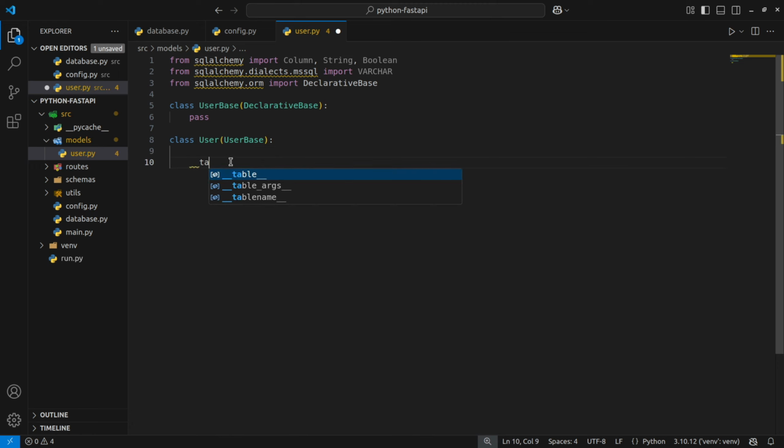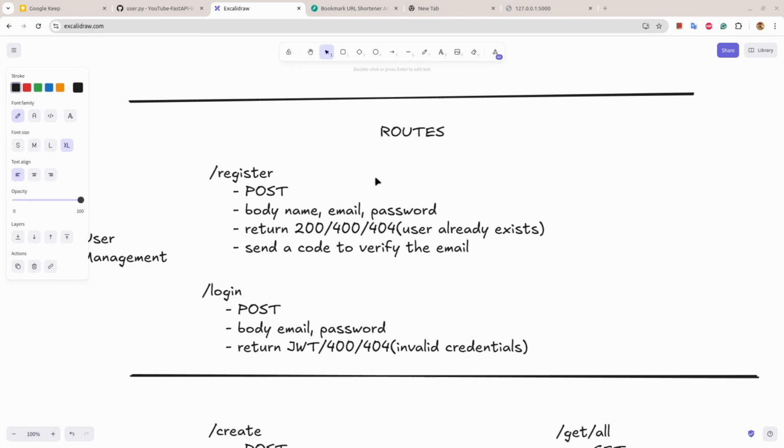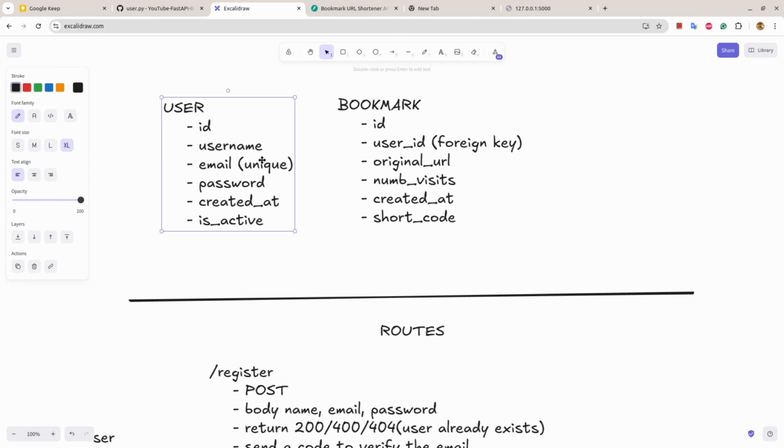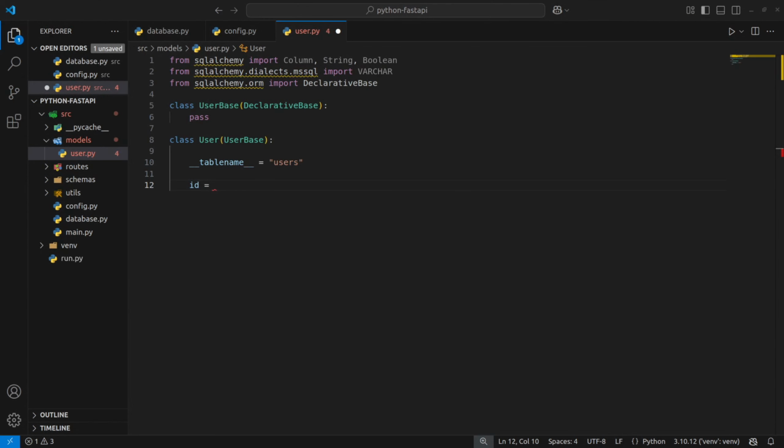Here I'll provide a table name that is users. It will take few things, ID and other things. Let's revisit our initial things. So ID, username, email, password, created at and is active. So let's very quickly do that.